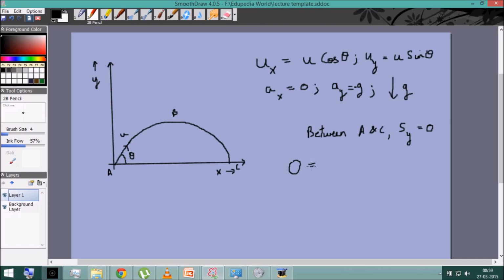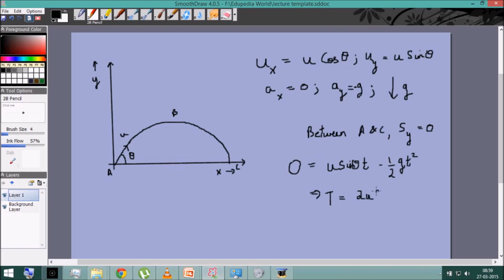They're both on the ground. So between A and C, we know Sy. By the way, the equation wouldn't have worked in the x direction because we don't know Vx or Sx. We don't know Vy, but we do know Sy. So we will be able to calculate time in the y direction. So let's do it. We know Uy, we know Ay, we know Sy, and we want to calculate the time.